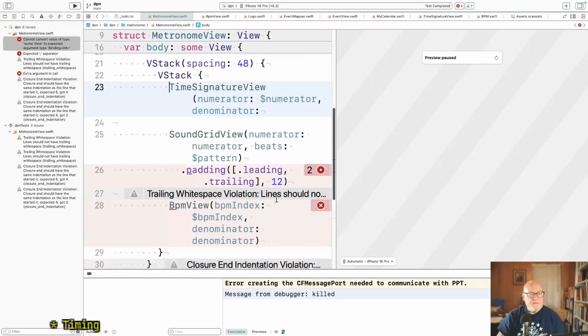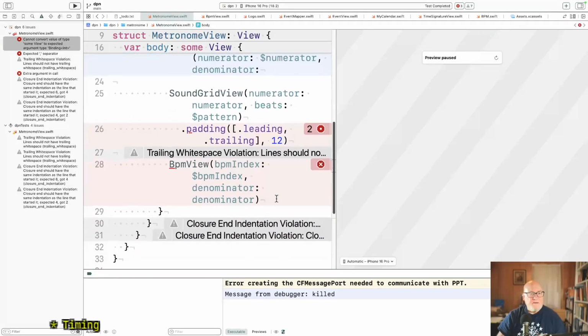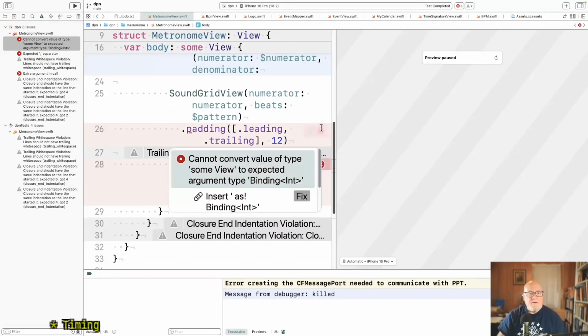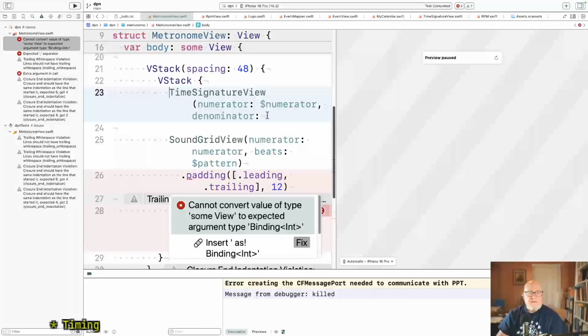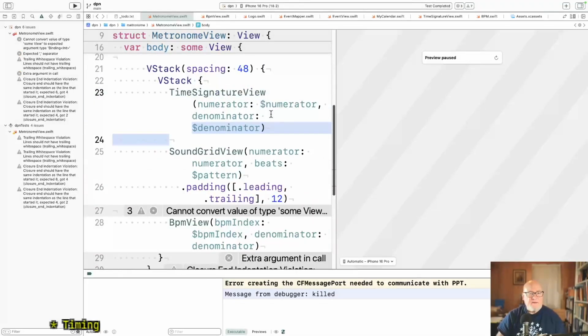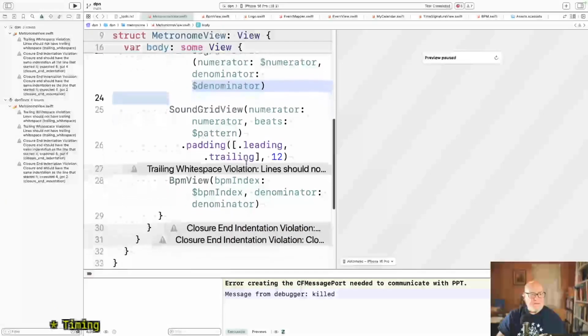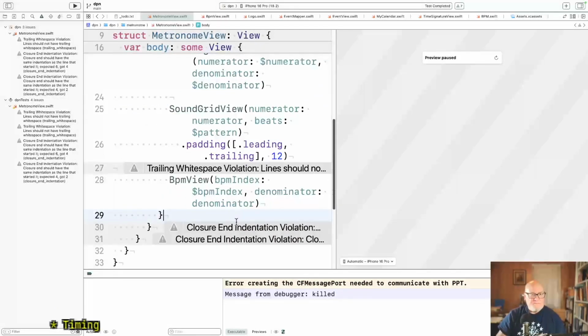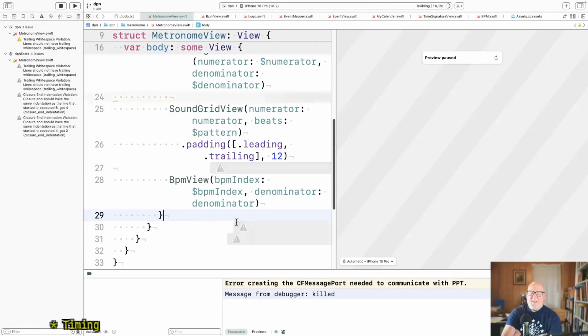What? Cannot convert value of some view to expected argument type binding event. Oh, I did lose something here. Okay. Let's try that again. Oh yeah, they had their own stack.